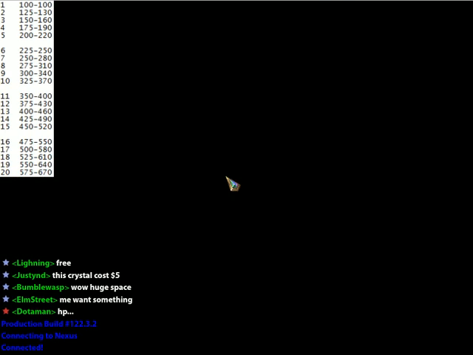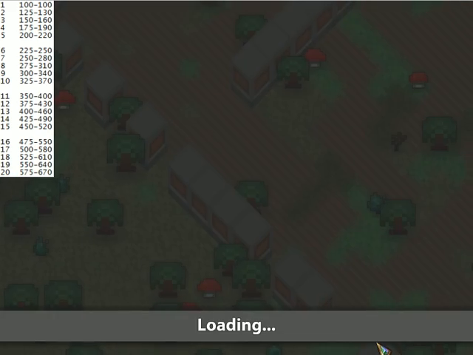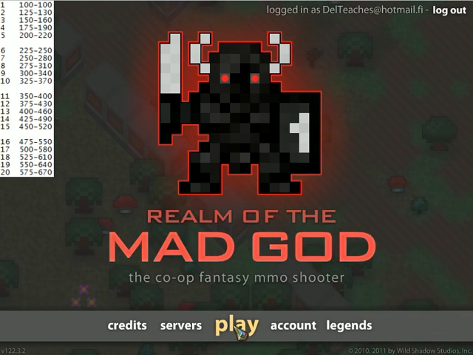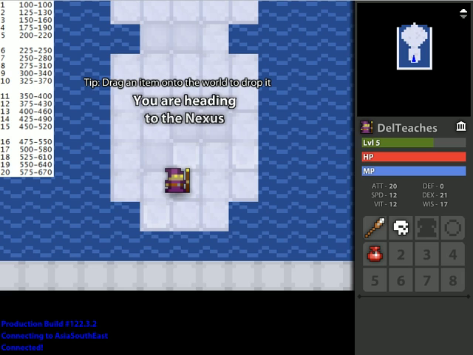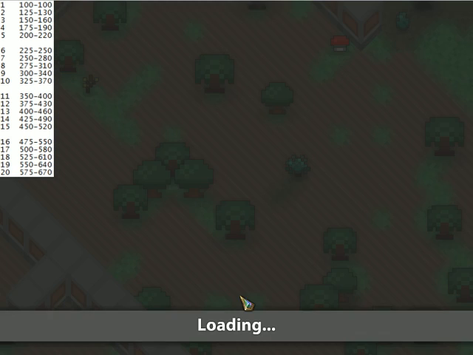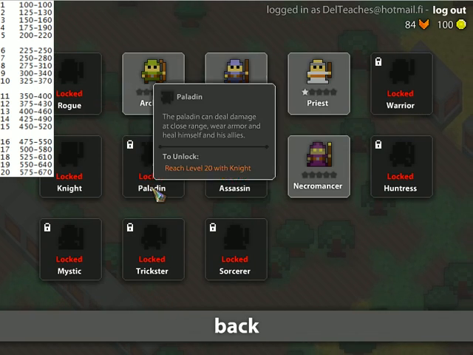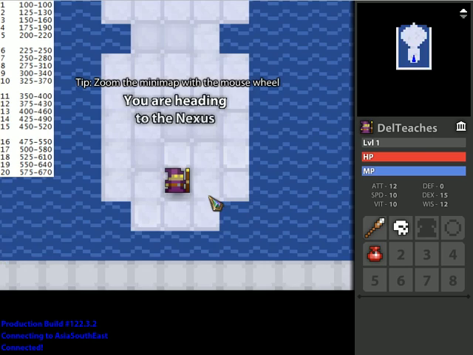Actually, F5 seems to be returning me to there. There we go, just click outside the window and return here. Oh, it didn't want to log in. So let's escape. Let's go here, let's delete this, and let's get back to the game.